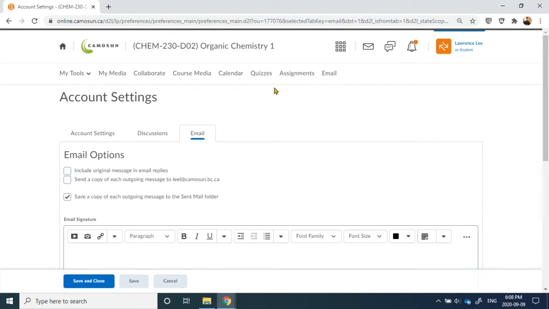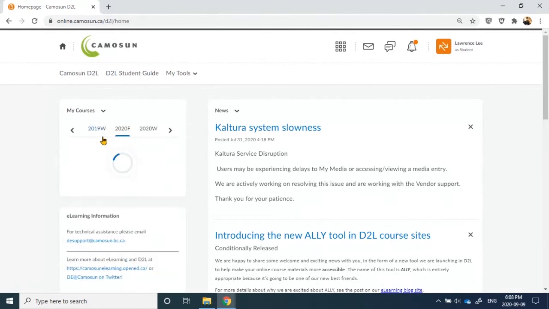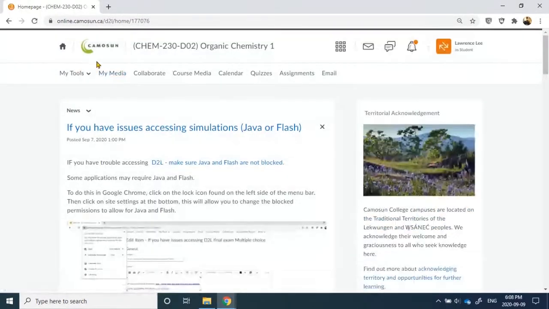Okay, so this is you as a student. Now, a couple of things: in D2L, you'll find a very useful menu bar right here called the navigation bar, and I'll be referring to it as the navigation bar. Before we go there, if you go to, oops, I think I went to my home. So I want to go back to D2L. Okay, so clicking home will go back to the beginning.